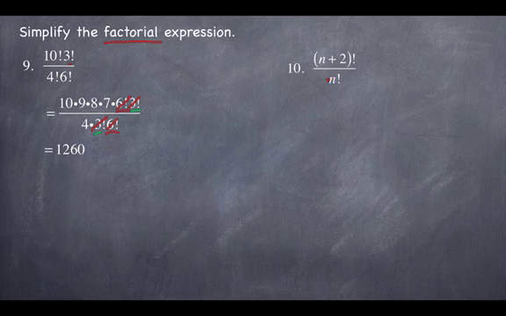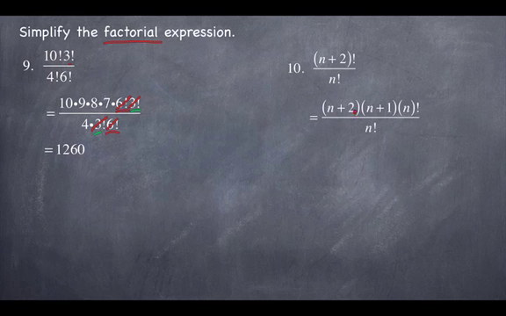So what I'm going to do is basically apply the same idea we applied on 9. I'm going to work with the larger factorial, and I'm going to keep breaking it apart. And notice that I ended up with 10 times 9 times 8 times 7, and I stopped at the 6 factorial because I know it's going to cancel. So then I'm going to write the following expression.